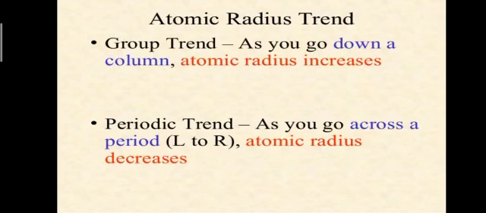Periodic trends: the trend in a period from left to right is that the atomic radius decreases. As in the period, the number of electrons is increasing. As the number of electrons increases, the number of protons also increases. It means that the positive charge also increases. This positive charge pulls the electrons towards the nucleus. As more electrons move towards the nucleus, the distance is decreasing. It doesn't go far away from the nucleus. So when electrons come nearer to the nucleus, the atomic radius will decrease.